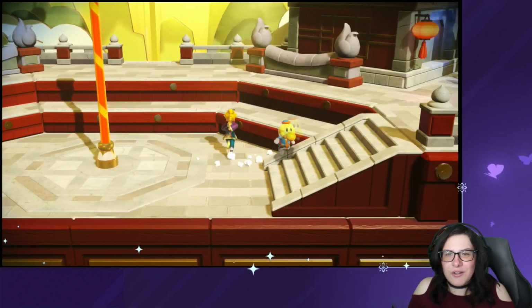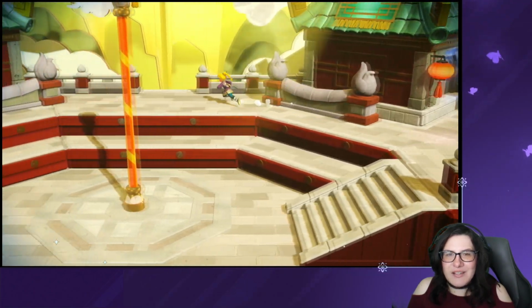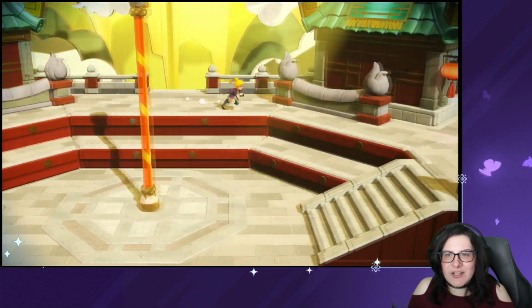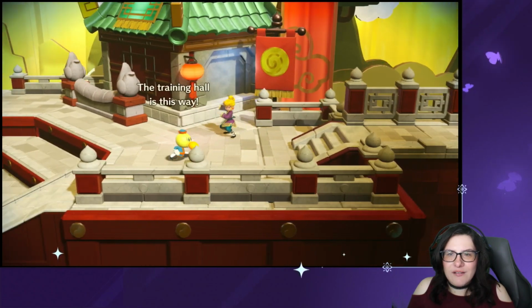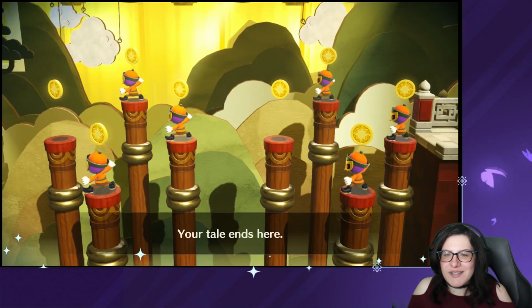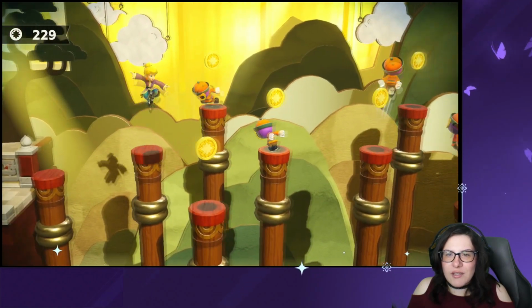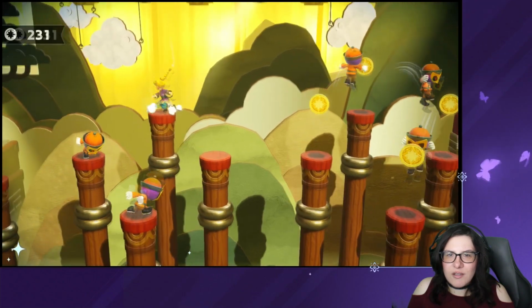Such fancy footwork! I know. The training hall's this way. I know. I just gotta. Can I go this way? No. Can I pose here? I just don't want to miss anything. Okay, go. Oh! There's no orange ones this time, so your tail ends here. I will kick you out of the air. It's fine. Maybe I should kill them all.